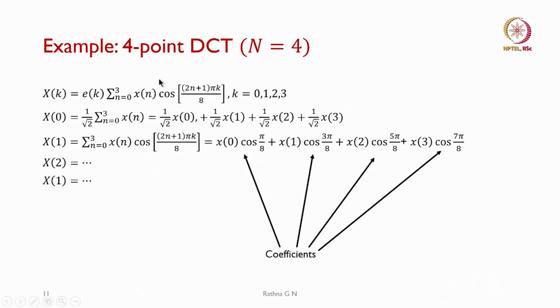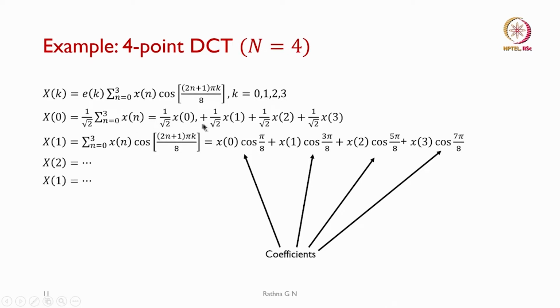So, the first is we will take a 4-point DCT, that is simpler, just how we did for n is equal to 4 for our DFT. So, we are considering this, and then we will be expanding our summation so that we can combine our coefficients. Okay. So, the first is X of k is E of k, n is equal to 0 to 3, x of n into this equation, and k will be varying between 0 to 3.